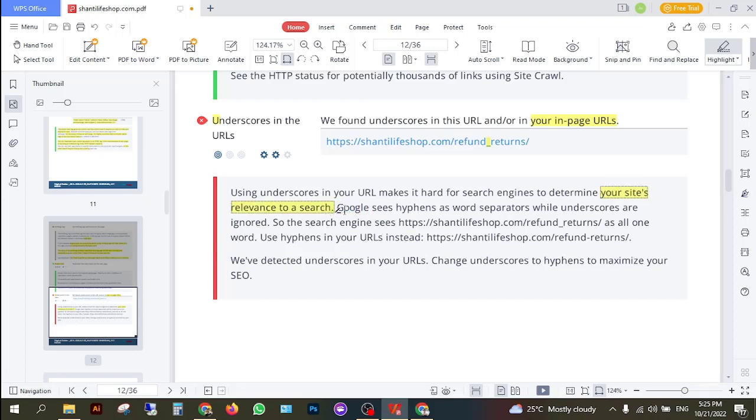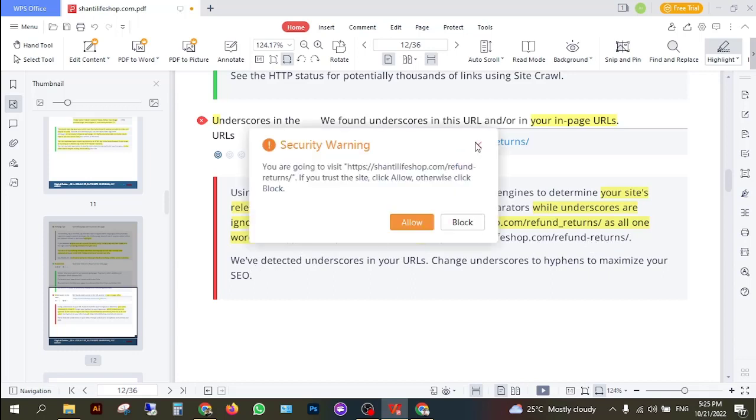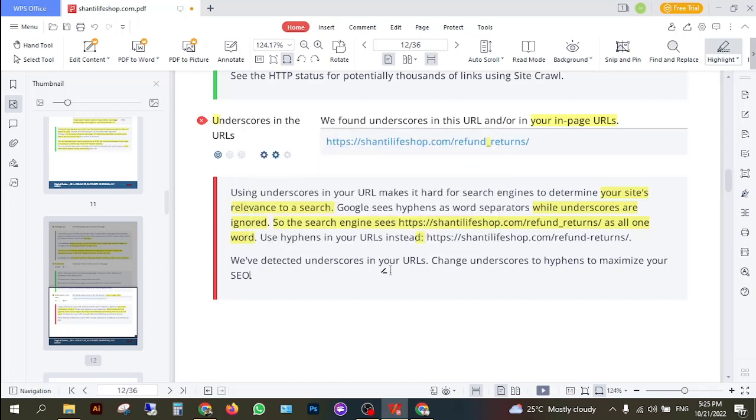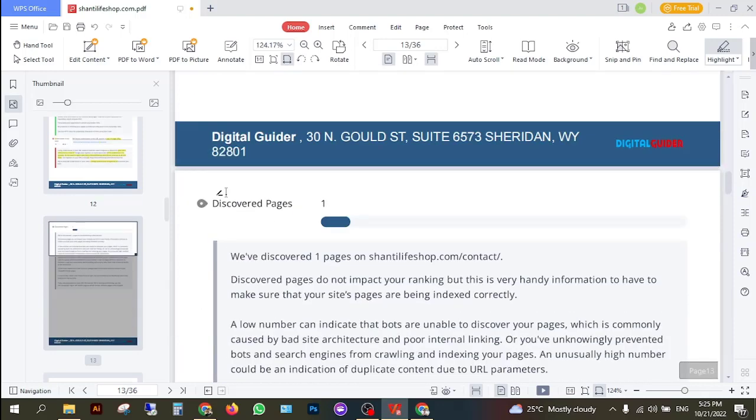Google uses hyphens as word separators, while underscores are ignored. So the search engine sees shantilifeshop.com refund underscore returns as all one word. So use hyphens in your URLs instead. We can use hyphens like this. We have detected underscores in your URLs, so change underscores to hyphens to maximize your SEO.